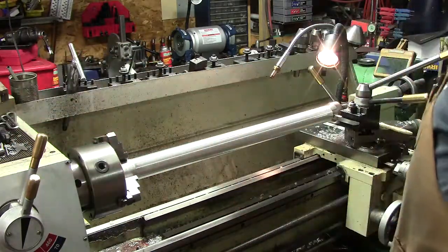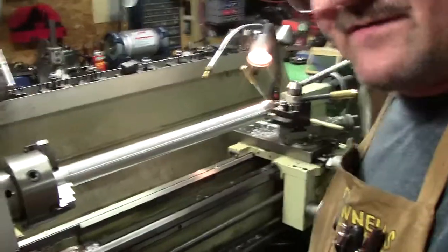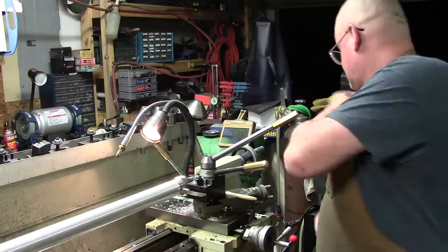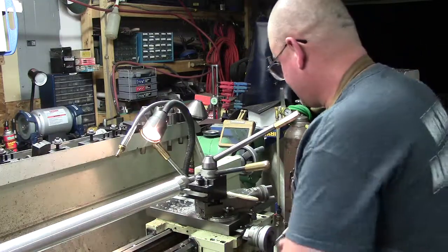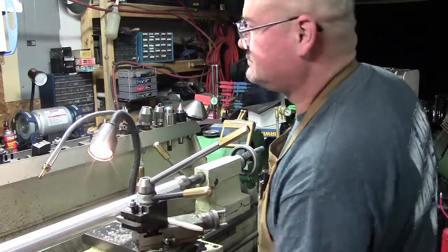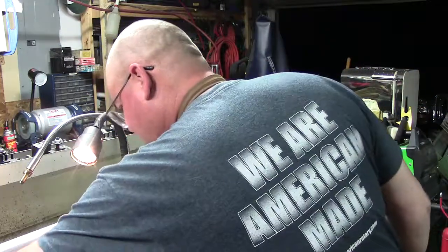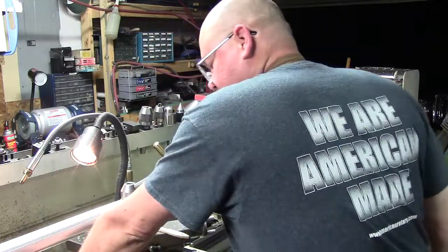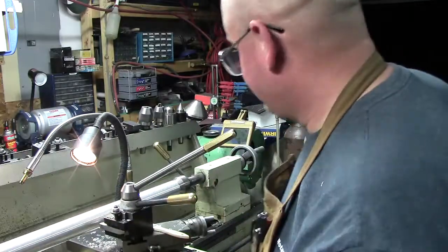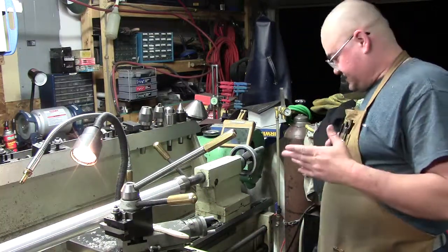We got some taper in it. Well, let's do a little adjustment then. Because I was cutting some tapers on some stuff here recently, so I will stay at a distance so I don't bump you guys around a lot. Move this out of the way, and we'll take this opportunity because we're doing a long cut. So yeah, some of those chips are coming out pretty good. They were almost looking like little, here, I'll show you. It's actually pretty good, almost looking like little springs in a sense. You can see some of those there. So we're going to use this as an opportunity to get our tailstock back on center as it should be.